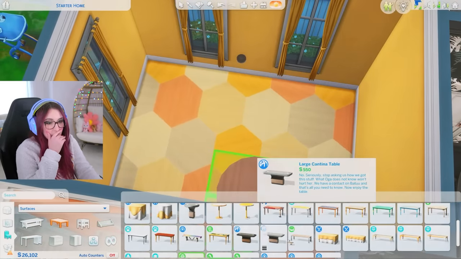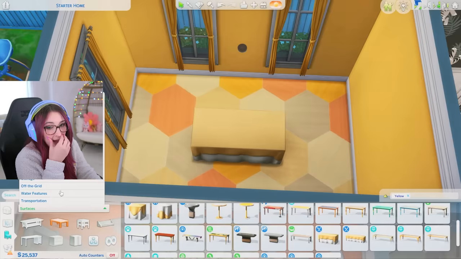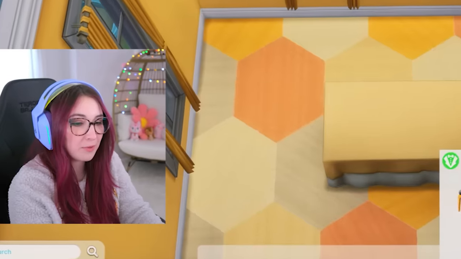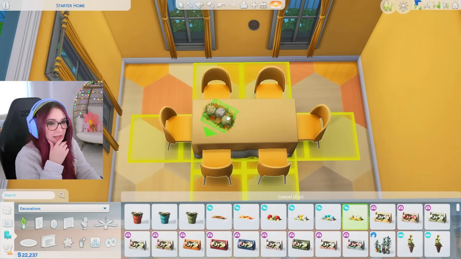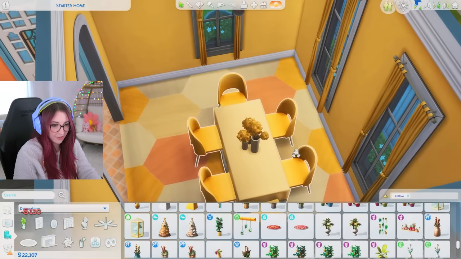Oh no, this is so scary. I'm literally gonna use this one. I hate it. I mean, I don't hate it, but I hate it for this room. We can save this with chairs. I believe we can save this room with chairs. Okay, maybe we can save this room with a nice floral arrangement. Is that too tall? I don't care.